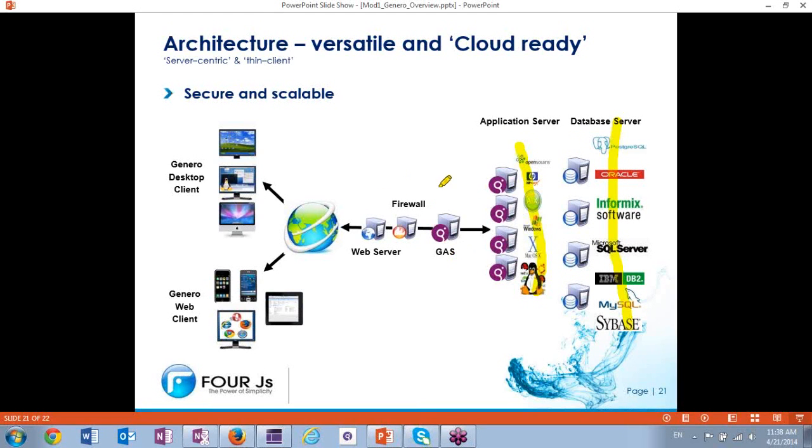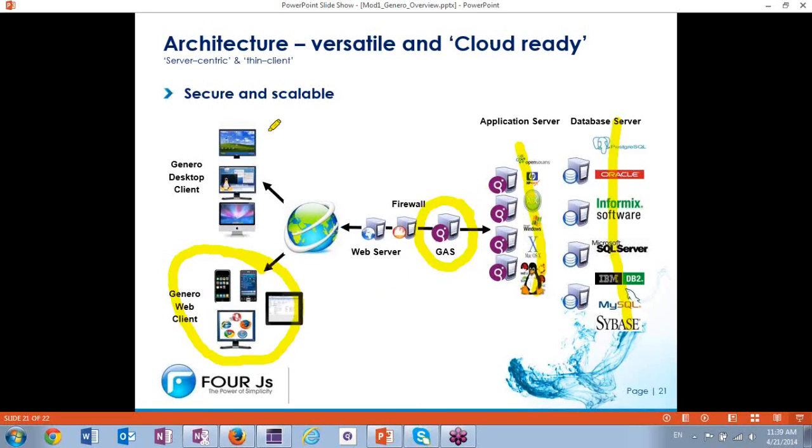This is also a good architecture slide because it shows another component of the architecture we haven't talked about yet, called the GAS, or the Genero Application Server. The Genero Application Server is used with the Genero Web Client. It actually provides the Genero Web Client. When you install the GAS, that gives you access to the Genero Web Client. It's a component of the GAS.